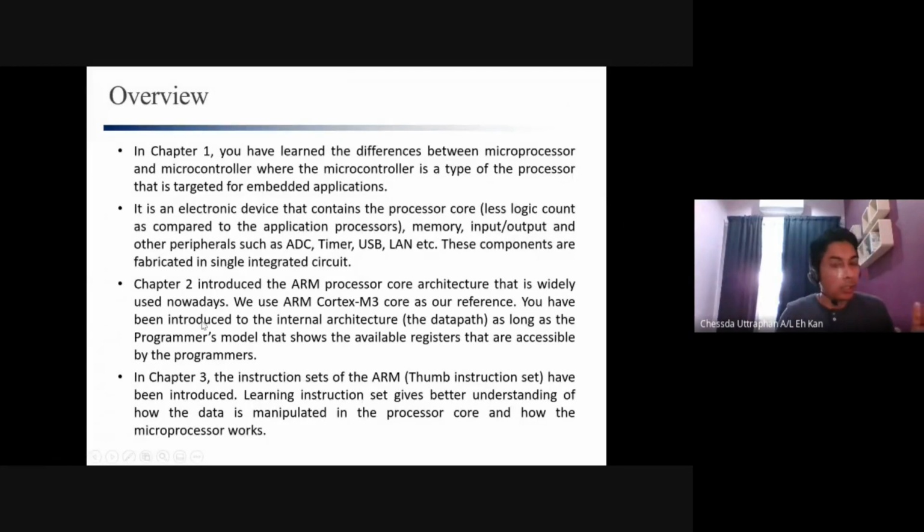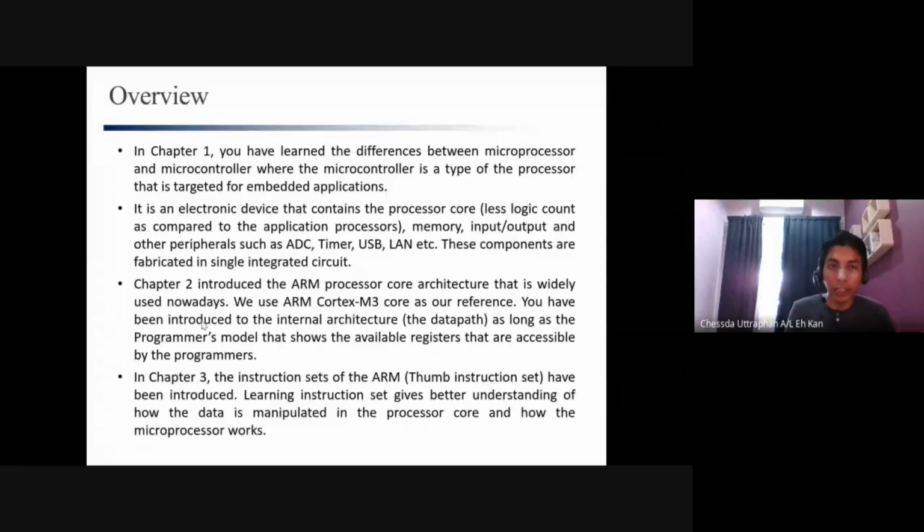So by learning assembly language, you have the opportunity to learn the architecture, because when you learn assembly language, you will understand the architecture, right? You know what is inside the microprocessor. So for example, if you want to be a microprocessor designer, you want to design a microprocessor, the first thing you need to know is the architecture, and the best way to learn architecture is by learning assembly language, right?